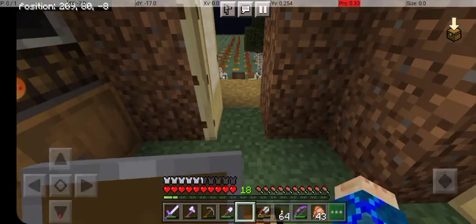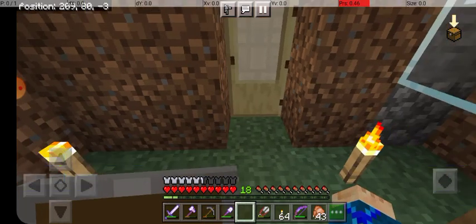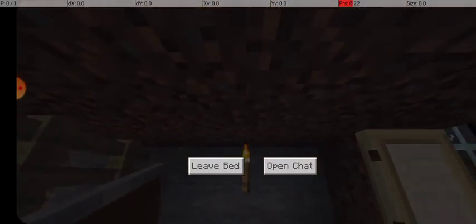Also, it's nighttime, and there's a zombie literally waiting to ambush me. Wow. At least I know where I need to place a torch.